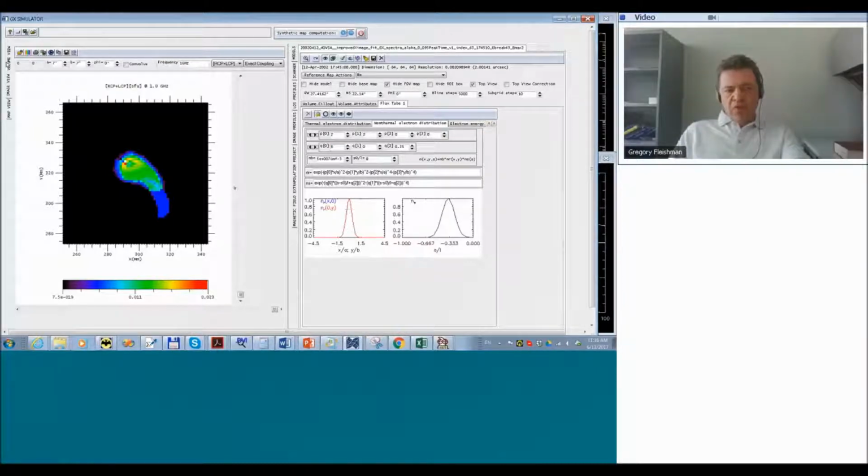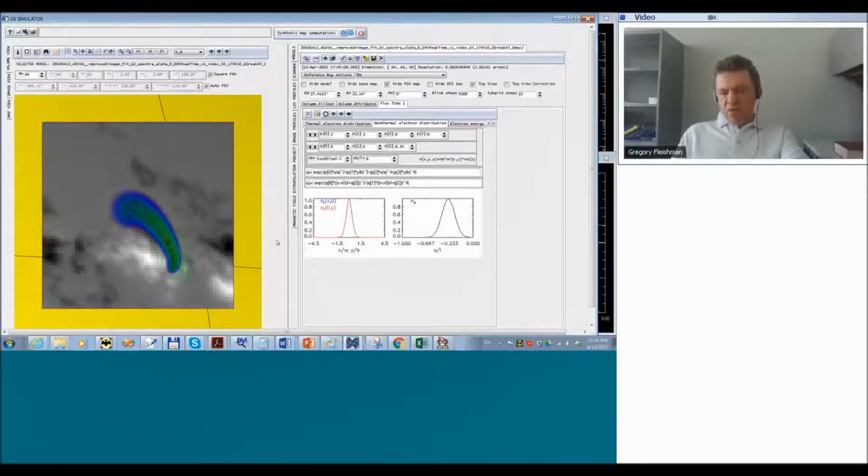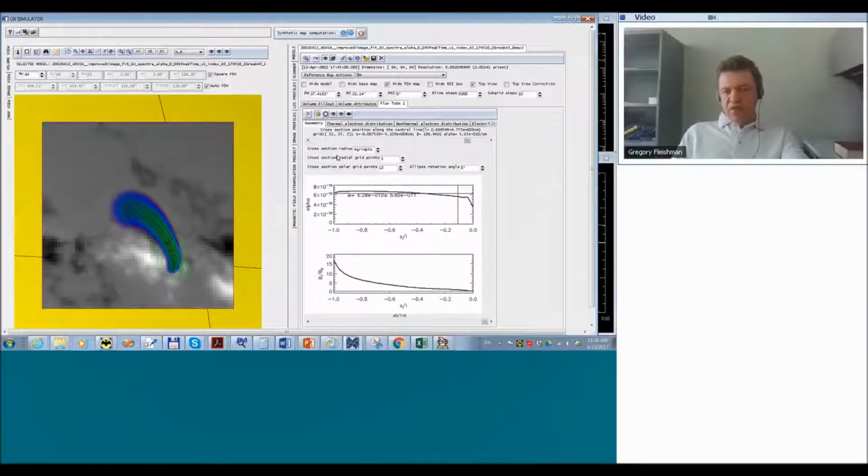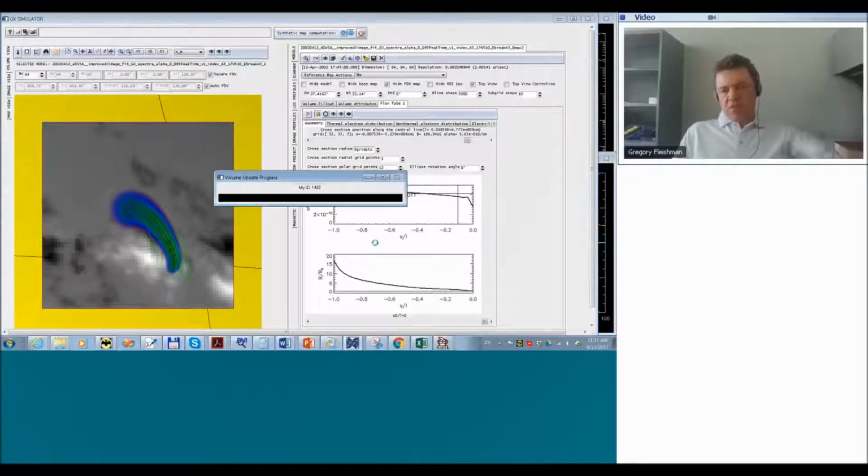What we can also do, we can go to geometry. And here you see the cross-sectional radius of this loop. And we can just increase this reference radius. In this case, all our distributions, thermal and non-thermal, will be proportionally boosted in the transverse direction. Let me do this.